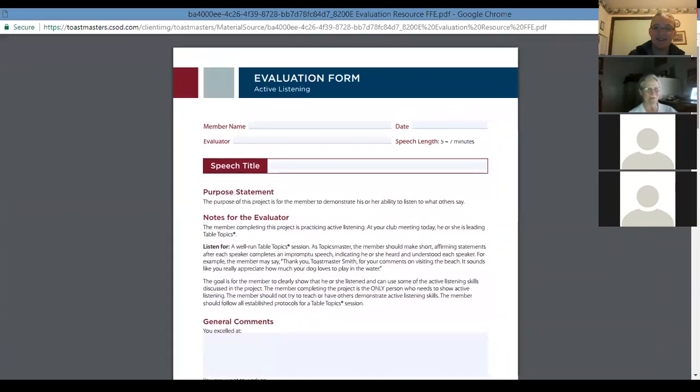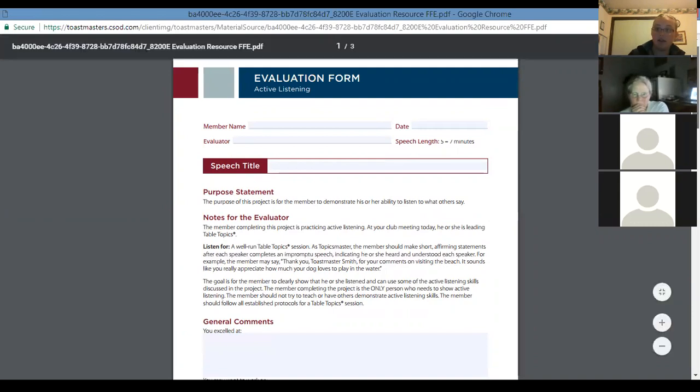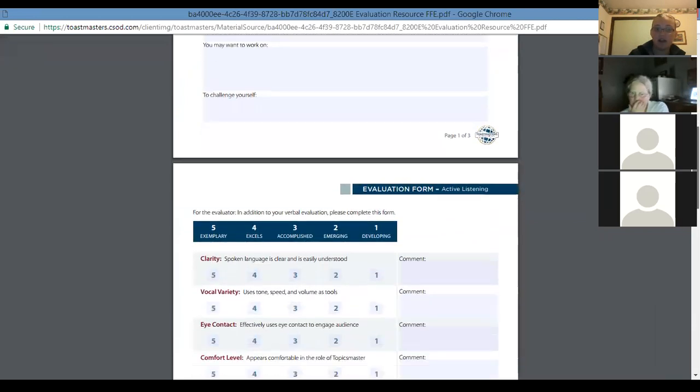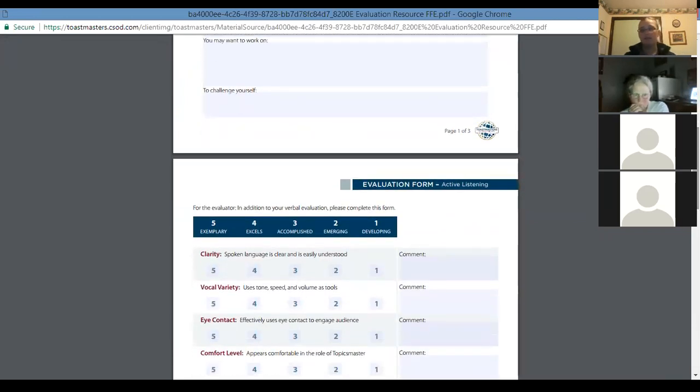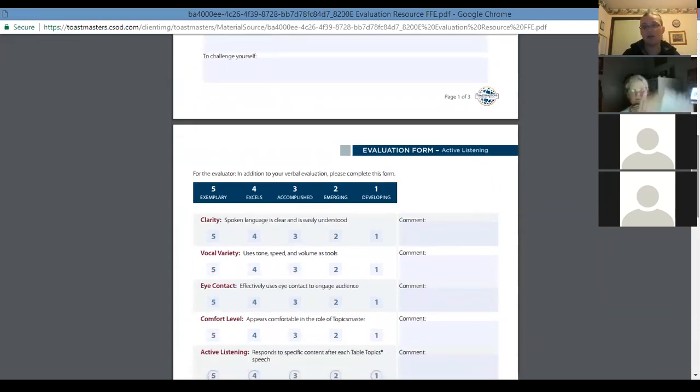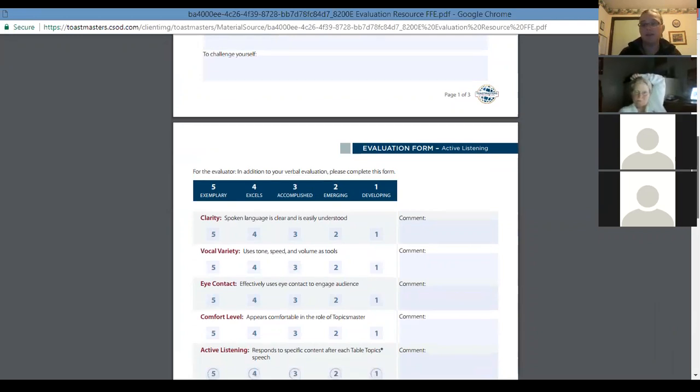You get an evaluation form for each speech that is in your pathway list. Yes, and this is one of the projects. This is called Active Listening, and this is one of the leadership projects that is in the path. This one's specifically for table topics, and you get evaluated, most likely by the general evaluator, on how you approached table topics, and whether you were listening to what the speakers were saying, or just going down your list of questions.